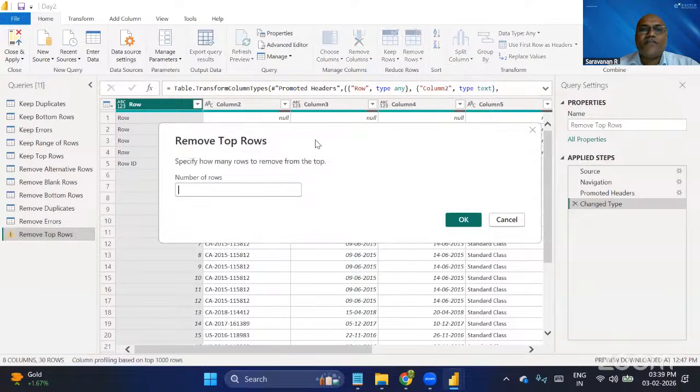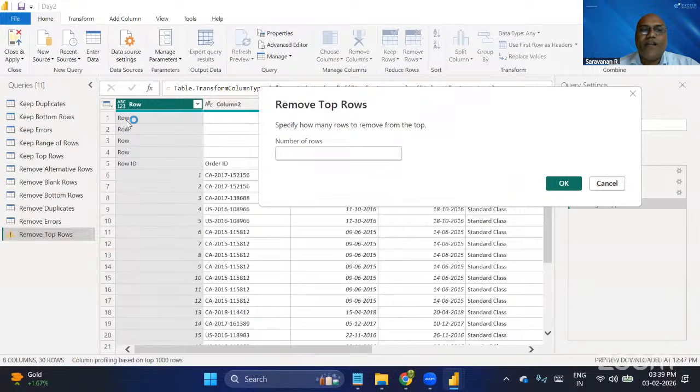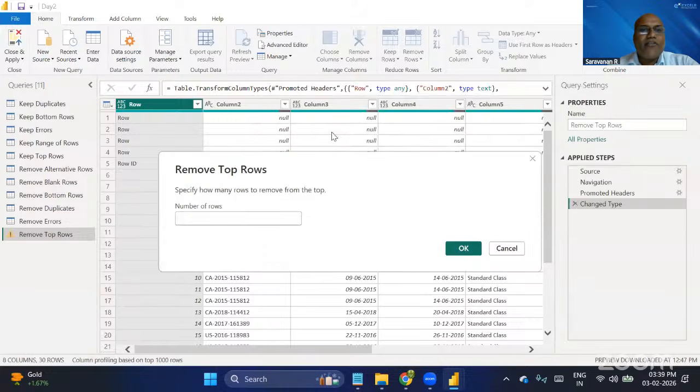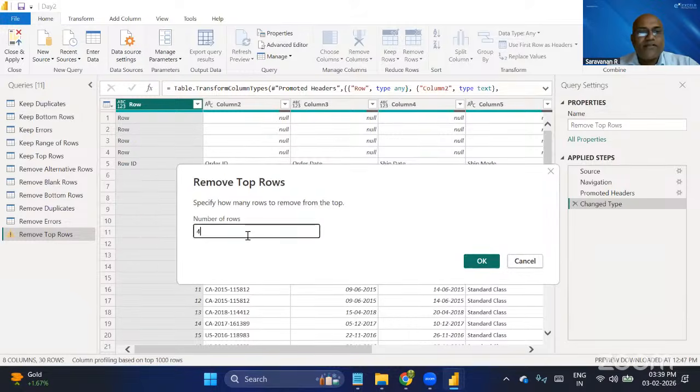Now the question is, how many rows do I have to remove? What is the number? You have to tell me correctly. How five? See, we have to think about it. The fifth one is my column header. I cannot delete that, right? Wherever I have null values, I need to remove them. In the first 4 rows I have null values. So I'll type number 4. That's it. Then click on OK.